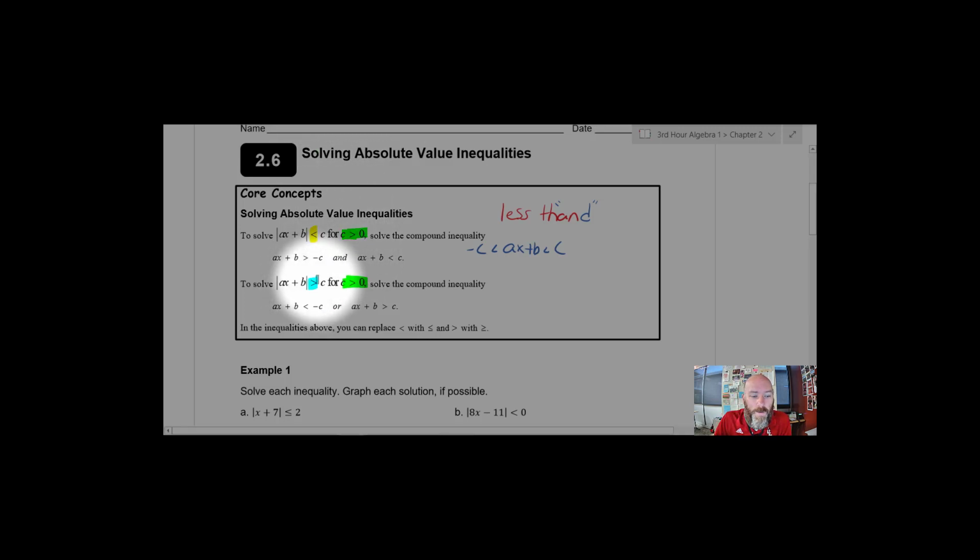This next one, we have a greater than symbol. So I'm going to write greater, but instead of ER, I'm going to say OR, like greater, like an OR statement. And how we will write those is you write the way you see it without the absolute value symbol. So ax plus b is greater than c, or you do ax plus b. But remember, with an OR statement, you shade a less than and you shade a greater than. So we're going to have to flip this symbol to a less than and then change it to a negative c. So let's go ahead and do some of these examples together now.